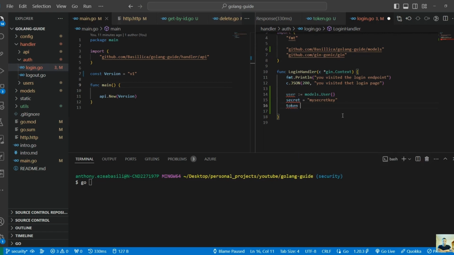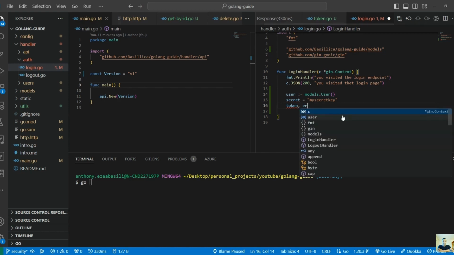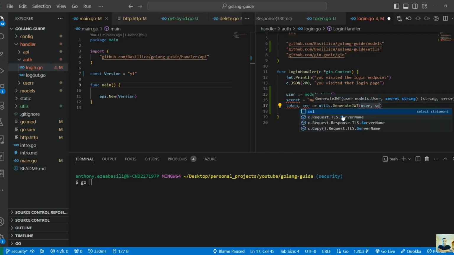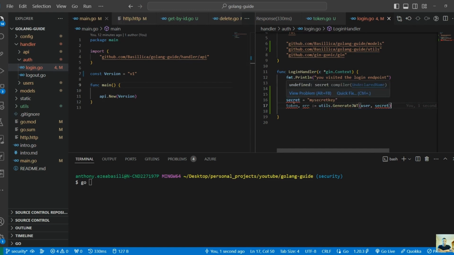So I can say token, the token that I'm going to return to the user after login. This would come from, of course, utils.GenerateJWT, and I need to pass the user and the secret. Nope, secret. Of course, what is the problem?